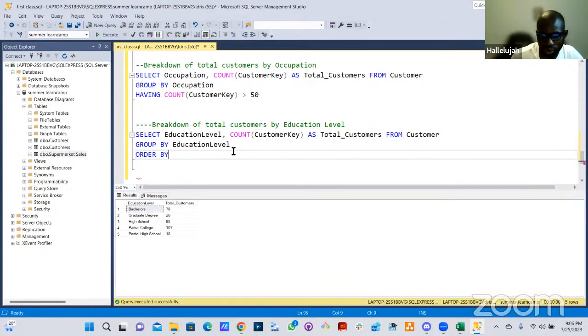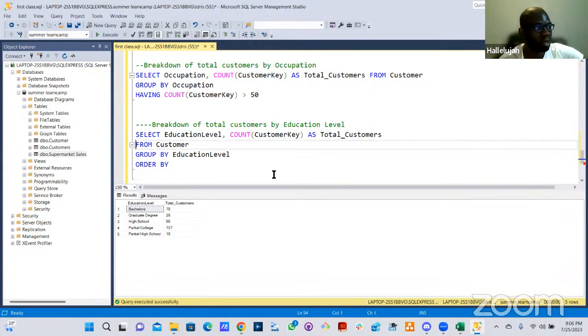There's no point in having HAVING. But it doesn't mean that because I did not use HAVING, I cannot have GROUP BY or ORDER BY. No. What I was saying earlier is that they have to go in that order. So you can see we start from SELECT, then move over to FROM, and then we don't have WHERE. We went to GROUP BY. We don't have HAVING. Now we can do ORDER BY.